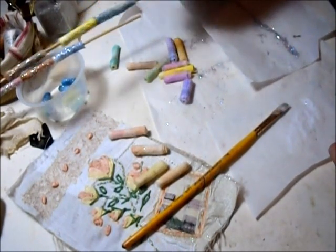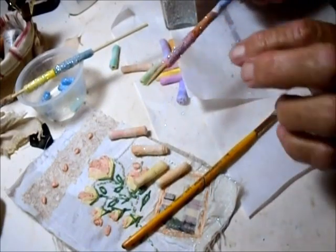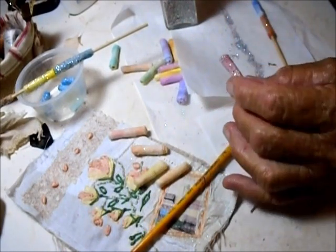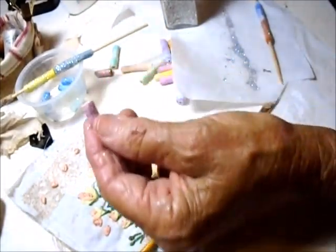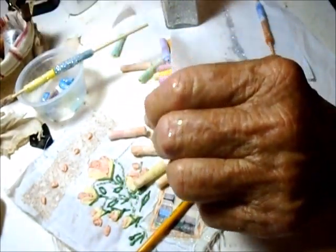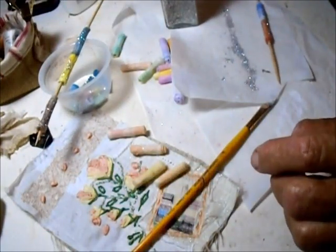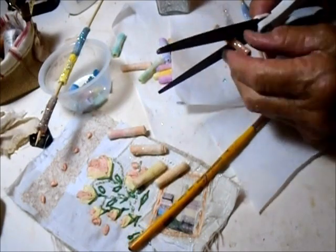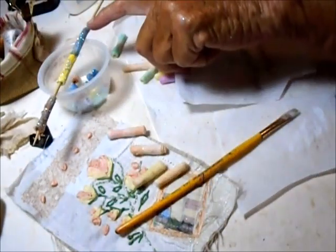These ones should be pretty dry. Because I don't like the size of them, I like to roll them this way — it's easier to wind — but cutting them is rather tricky. I'm going to try and cut it in half. You see, that's hard to cut and you squish it a little bit, but not to worry. Those are the ones I just made. These others can be cut in half — they're already done. These are not ready to be cut because they're still soft.